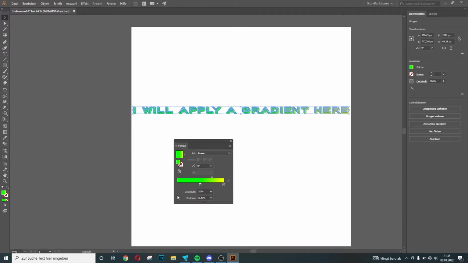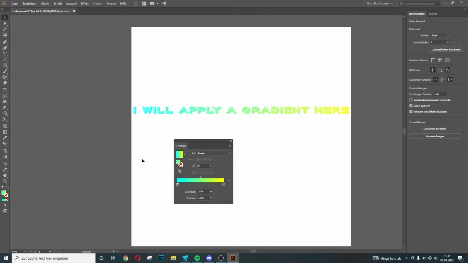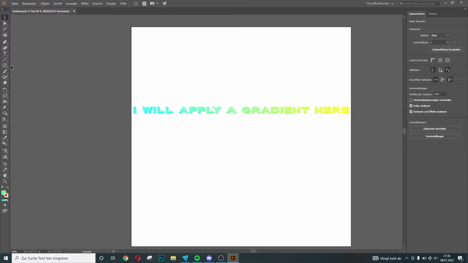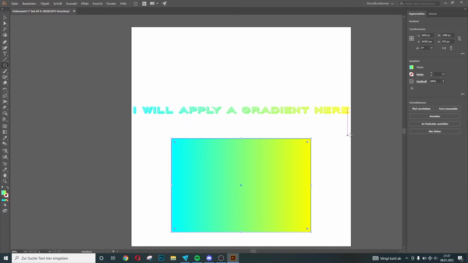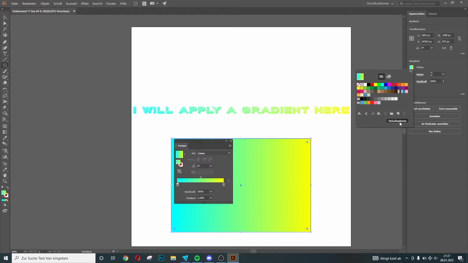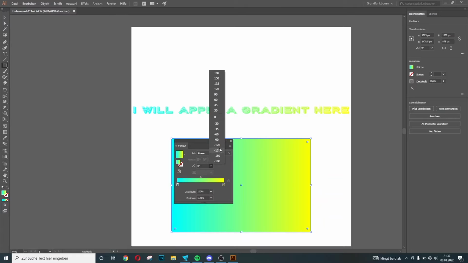Then we delete the color in the middle of the gradient because, as you can see, the blue and the yellow, when they meet in the middle, will automatically create something like a green. We can also create forms and use the gradient within the form. When we select the toolbox for the gradient color, we can select a specific angle, for example -90 or -135. This will change the direction of the gradient.